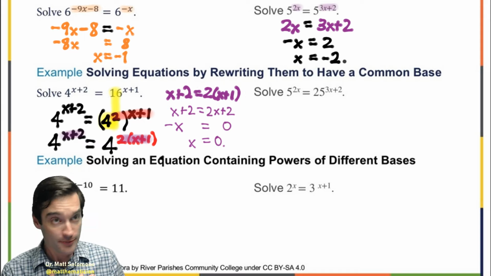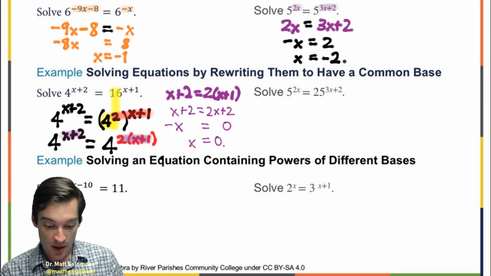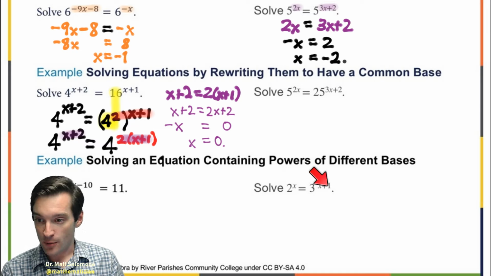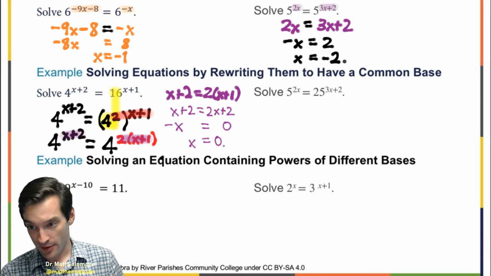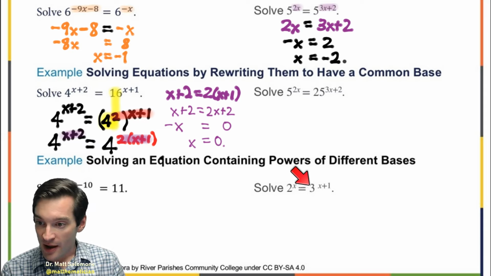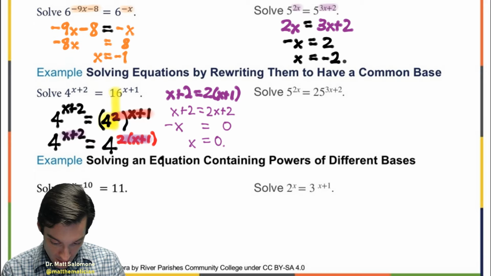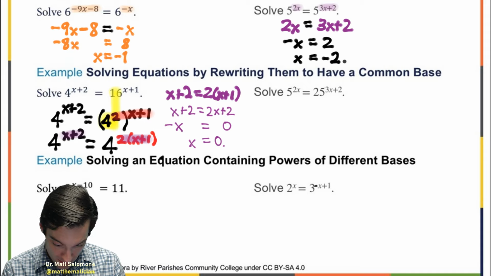But what if we can't use that strategy? What if we have an example like the one down here, where I've got a 2 and I've got a 3, but it's not obvious. I mean, it's true, but it's not obvious what power of 2 is going to give me 3, right? It wasn't obvious like 16 is 4 squared or 25 is 5 squared. I'm not going to do this example because it's too similar to this one. So if I had an example like this, which, by the way, I think you can't quite see it, but I'm going to write it in here. There's a minus in front of this x, so that's 3 to the negative x plus 1.